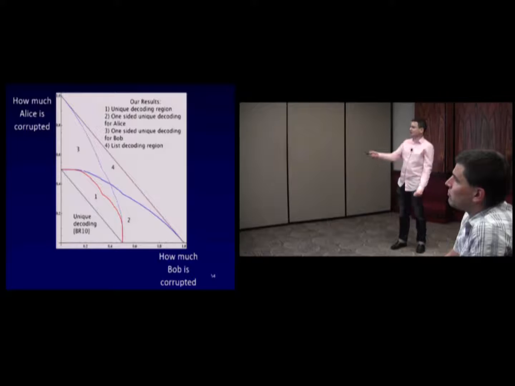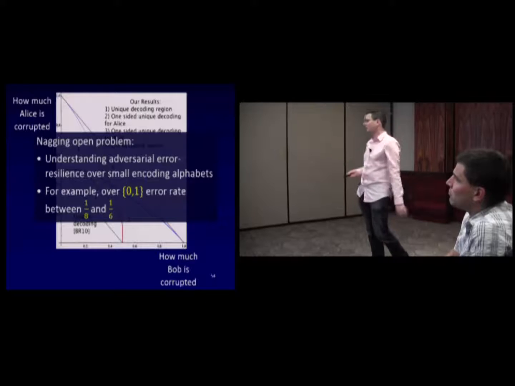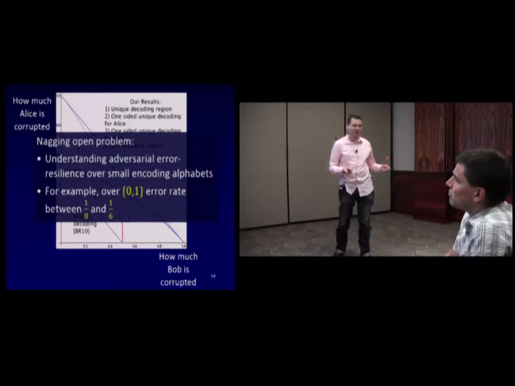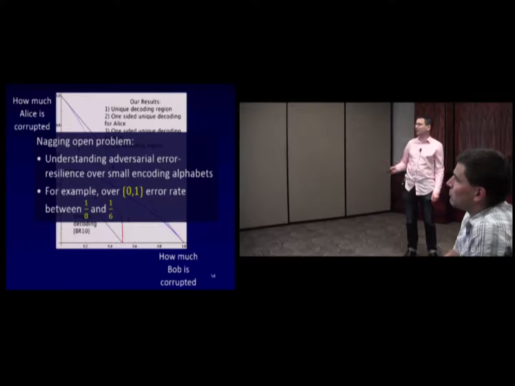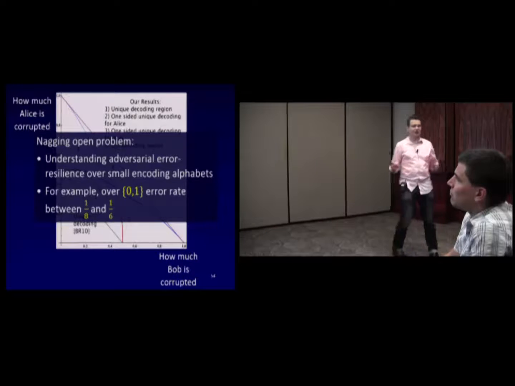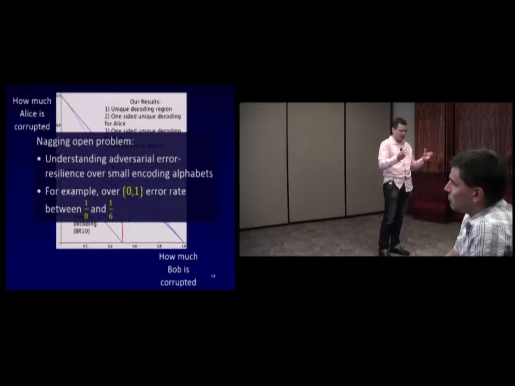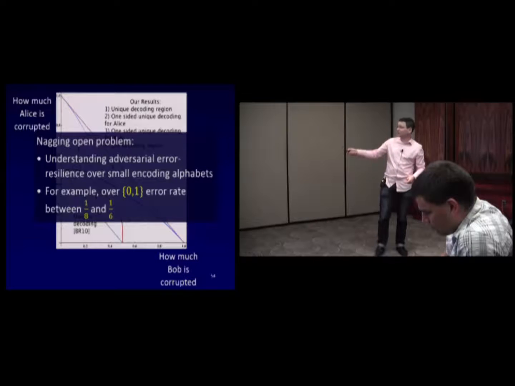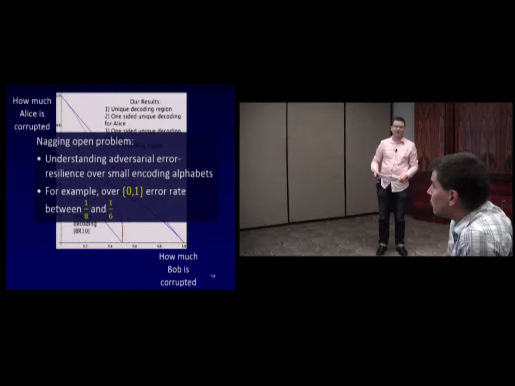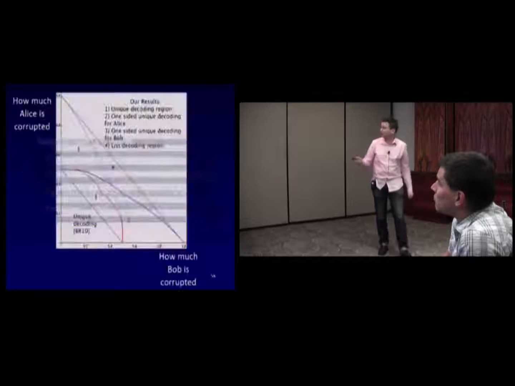So this picture is for large alphabet. There is actually a nagging open problem that I thought I'd present here because it doesn't fit well into the story, but it's annoying enough to percolate up: what happens over small alphabets, like the binary alphabet. You can always take any alphabet of size 100 and convert it, using some distance-half code like the Hadamard code, into a binary alphabet with distance half. And so I can always go from a quarter to an eighth, but we actually don't know that you cannot do better. So that's a nagging open problem.